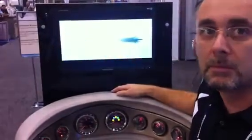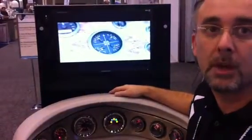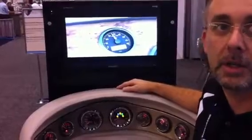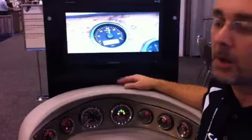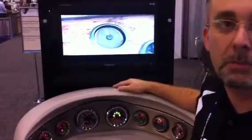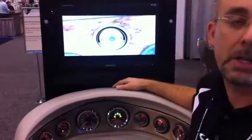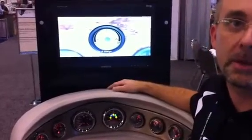When did that EPA-mandated check engine light come into compliance? That, I believe, started this year, so to keep ahead of and keep current with the newest regulations, we wanted to make sure it got to market in time for the boat builders. From a price point standpoint, we priced them to be compatible with everybody else on the market. They're considerably less than the Oceanline that we've replaced, so they're great value for the money — VDO technology and durability at a very price-competitive point.